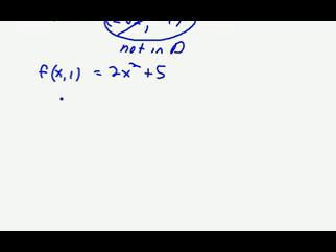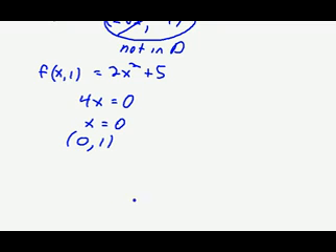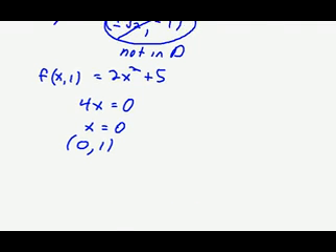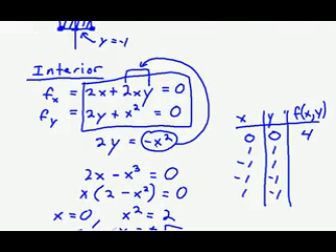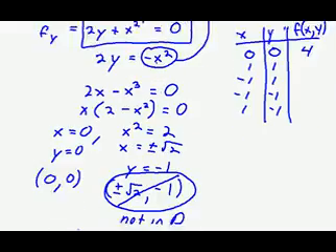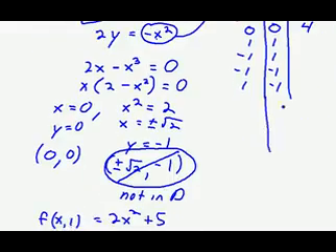And you could think of that as a one variable function. If you take the derivative of that one variable function, you get 4x. Set it equal to 0, you get x equals 0. x equals 0, y equals 1 then is another critical point. So I'm going to put that in my table. (0, 1).